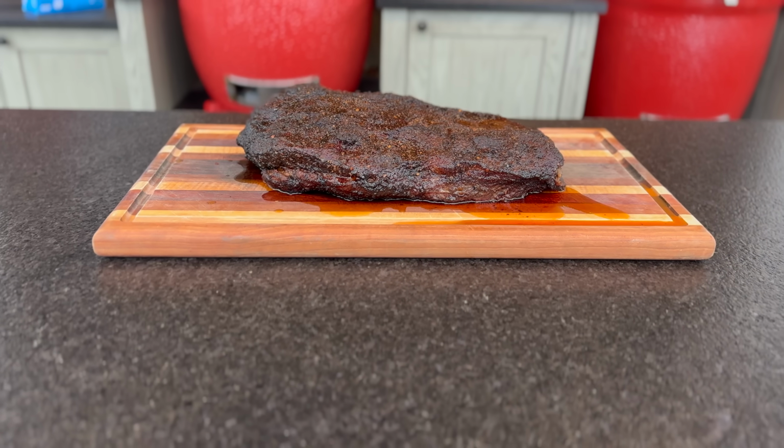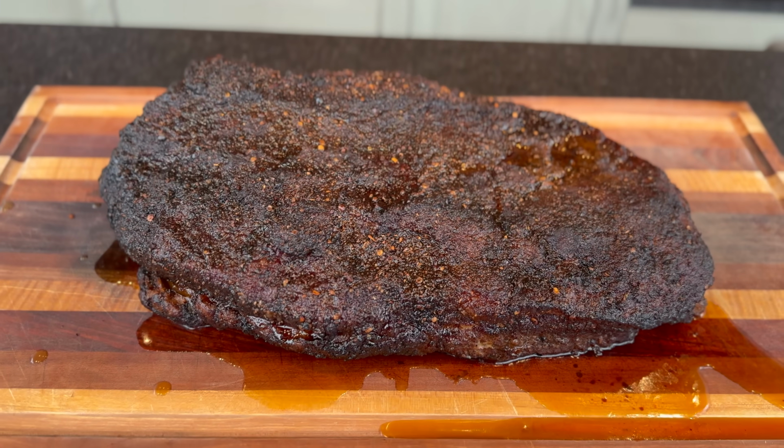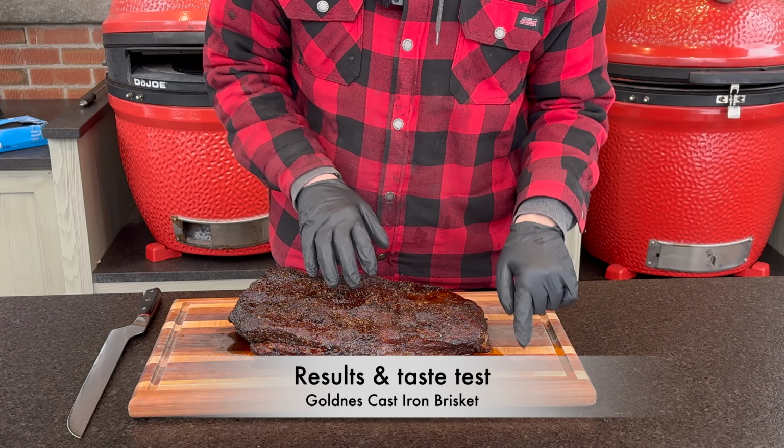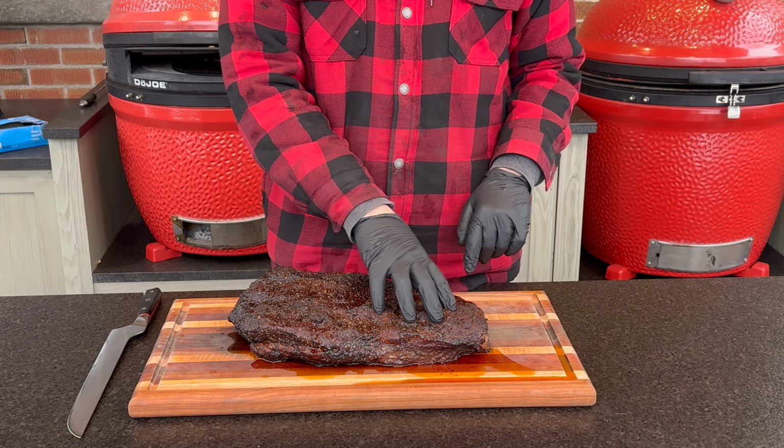The game plan, since I will run out of daylight, is to go for a hot hold, and I'll rejoin you a little bit later on for our taste test. This is the challenge with winter briskets. My tallow is already starting to freeze up, but this still feels really nice to the touch.